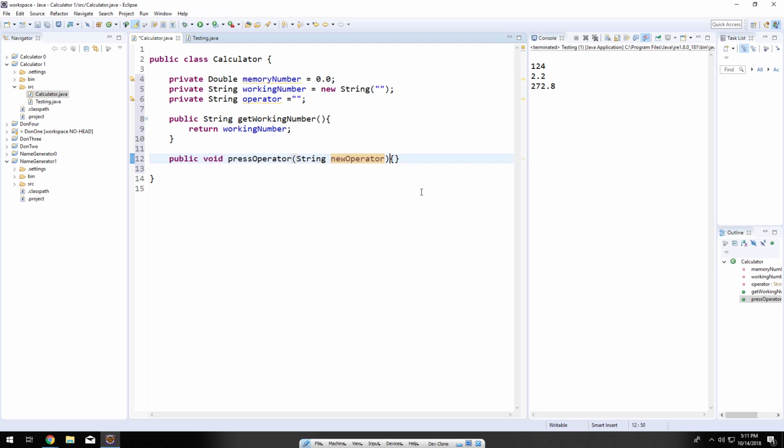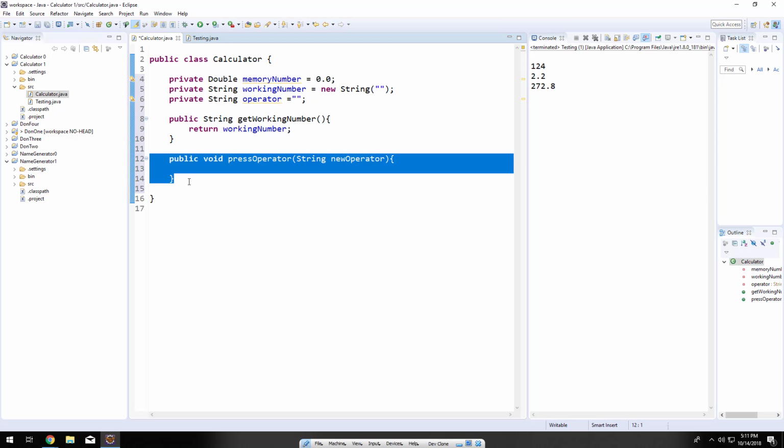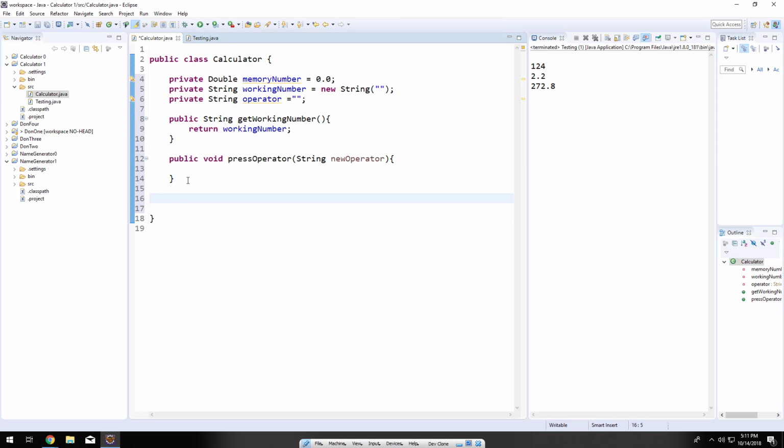So I plan to pass the minus, plus, divide, multiply. Next one, public void, press equal.